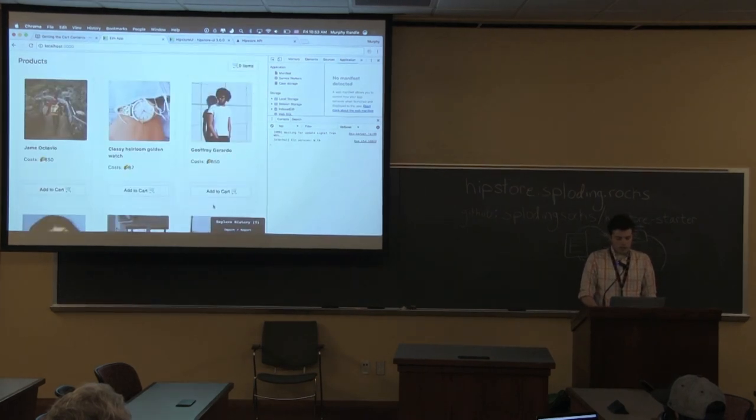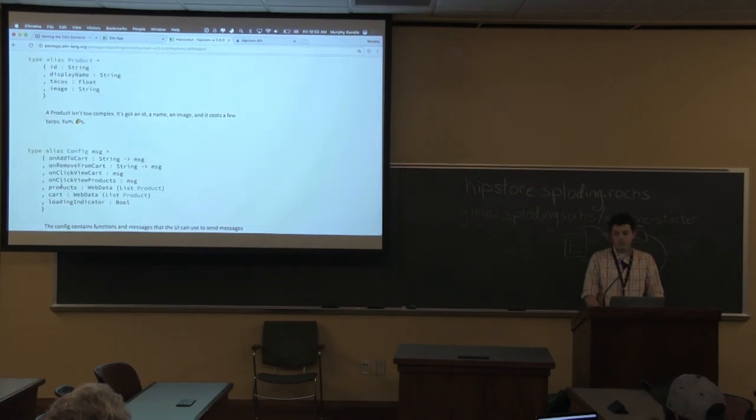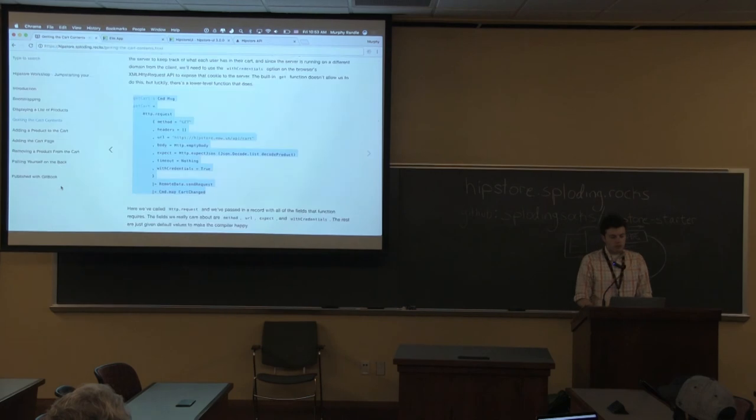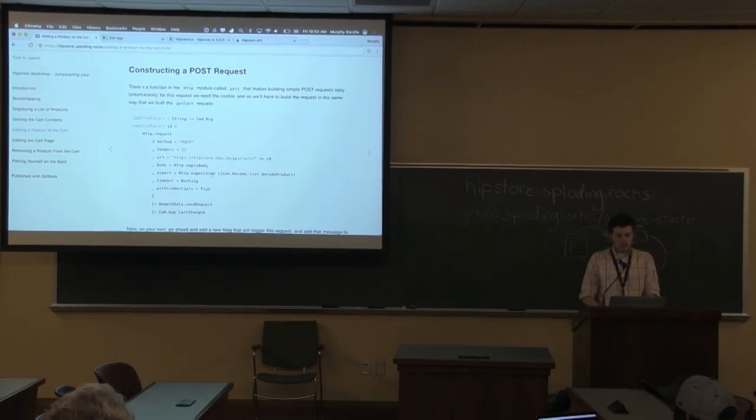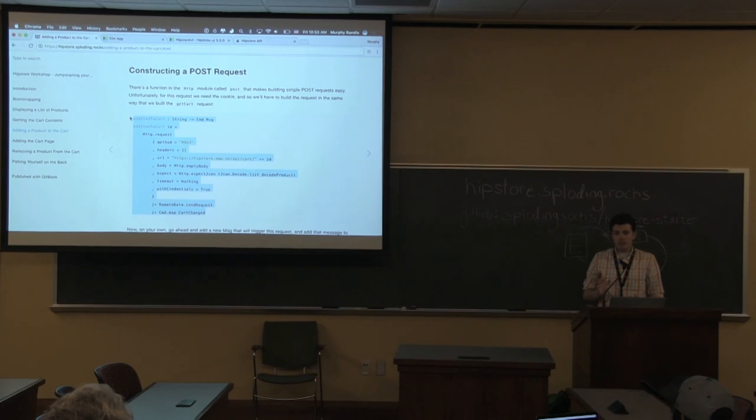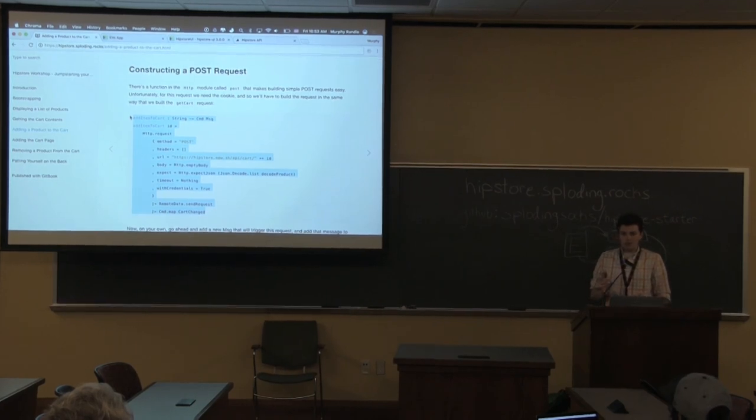Now, in order to make this useful, we still have to be able to add things to the cart, which is going to be a different type of HTTP request. It's going to be a post instead of a get, but we're going to cruise through it because that works the same way as the get we just did with building this using an HTTP request. So I'm not going to talk while I do this. I'm just going to do it and let you follow along.